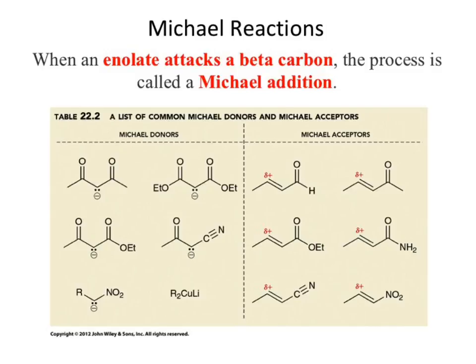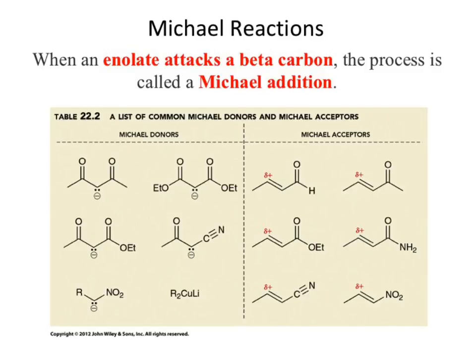from that. If we go through and take a look at the Michael donors, you'll notice not all of them are carbonyl compounds. But what do they all have in common? Polar pi bonds, because that's what this whole section was about. Not carbonyls, polar pi bonds. Why do the polar pi bonds cause those to be good nucleophiles? Because of resonance, the electron withdrawing effect. Carbonyls just happen to be the classic example of it. But virtually everything in the donor category has resonance to stabilize that negative charge.